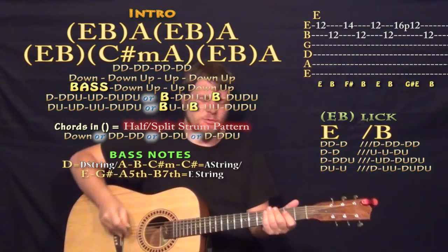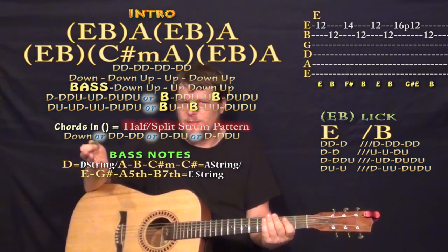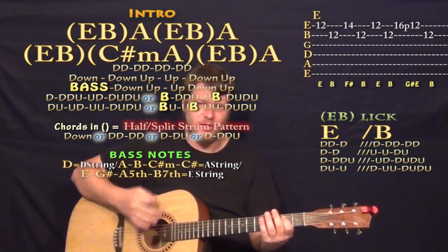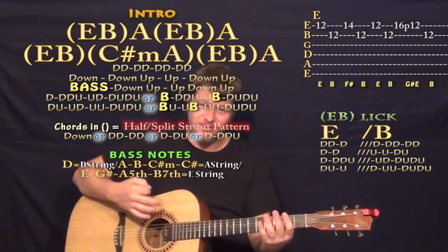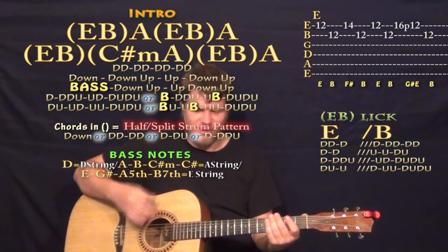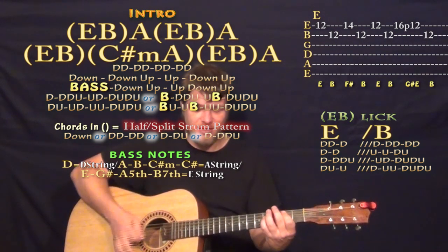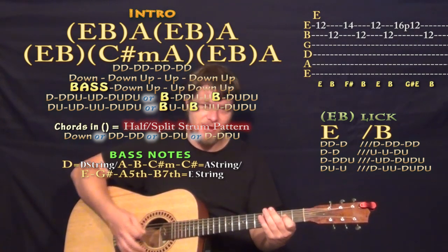Like just if you really want to make it really big. You know, down, down, mute is what I'm kind of gravitating to. So I'm kind of killing the thing I'm doing with left hand. Right hand makes percussion sounds. E, down, up, down, up. B, down, up, down, up. A, down, up, down, up.